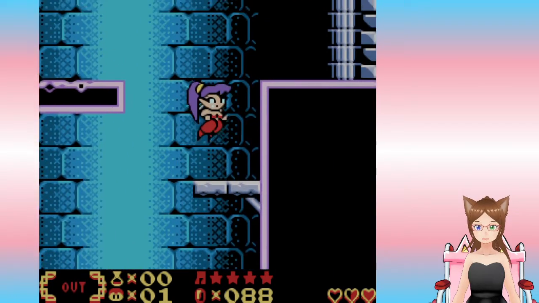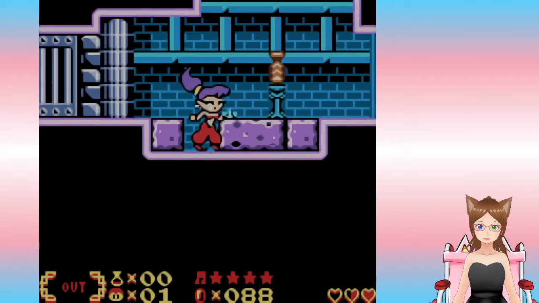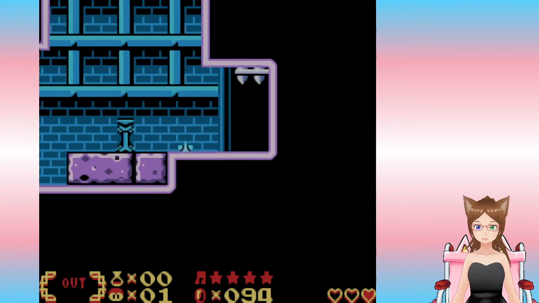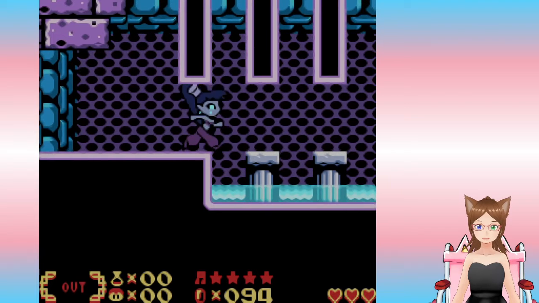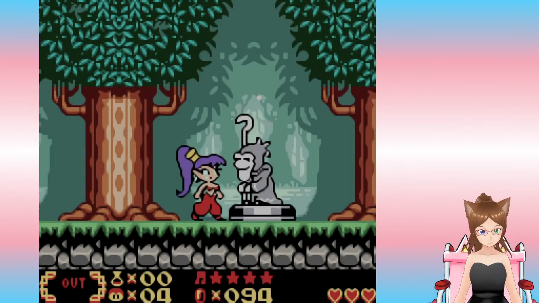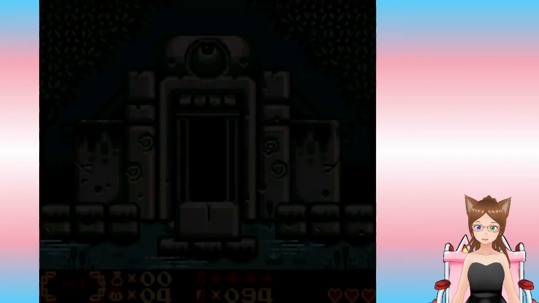That led to a dead end, but it also led to, like, Naga, I think. At least that's what I would call them. They were like fish ladies. So... right then. That's a really hard jump to make.